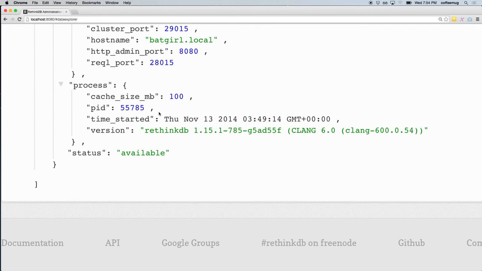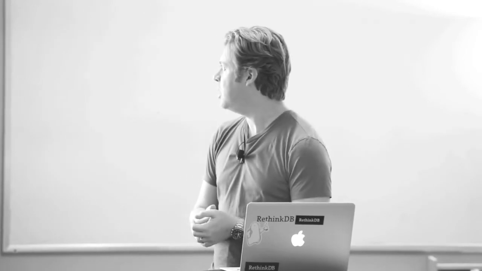And there's a bunch more tables we're adding, like a stats table, which reflects the cluster statistics and has documents for all the stats in the system. And we're adding a jobs table, which will show everything that's going on, like all the replication jobs and all the long-running queries. And what's really cool about this is that it's the same infrastructure that you typically use to write queries. So you could actually write ReQL queries to query these documents.